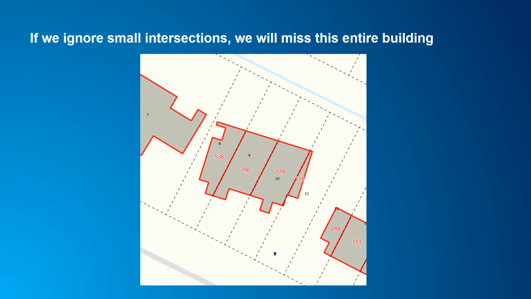The only problem is if we ignore these small sections, then as you can see here, this is showing the square footage of the intersected building. You can see on lot 11, the square footage that intersects that is 116. So then we would be losing this whole building. So we needed to figure out a way to check that this whole building wasn't intersecting with other address points, and then we know it would be safe to move that point to the building.